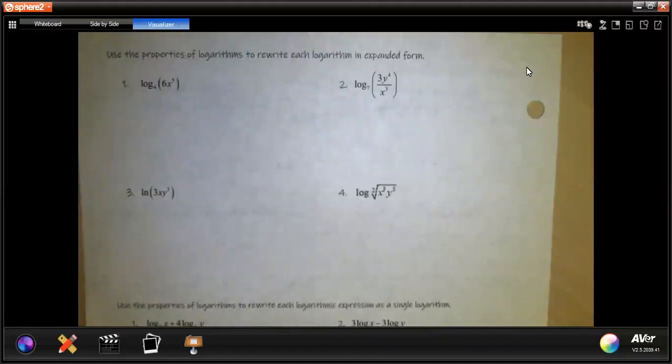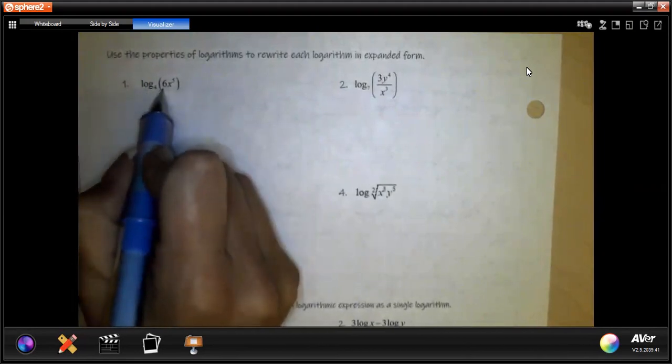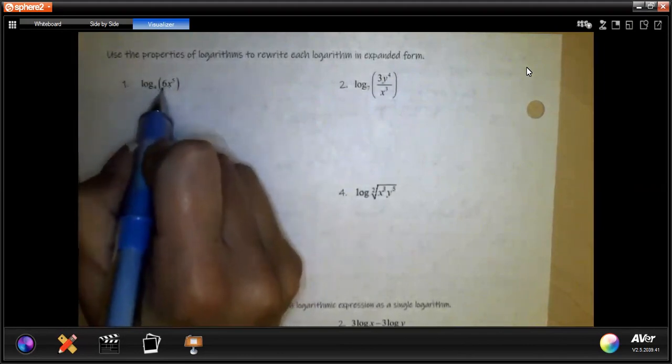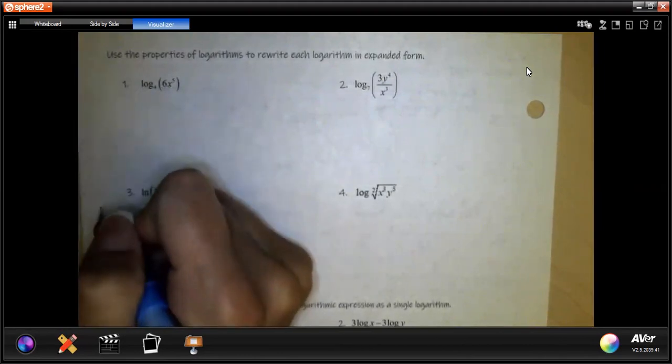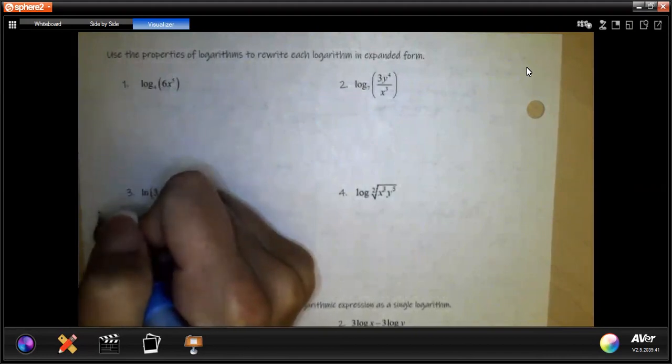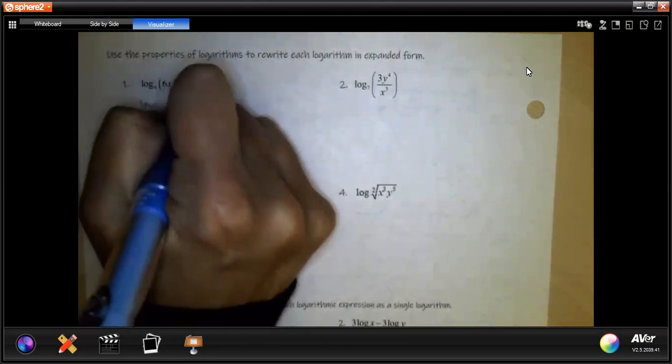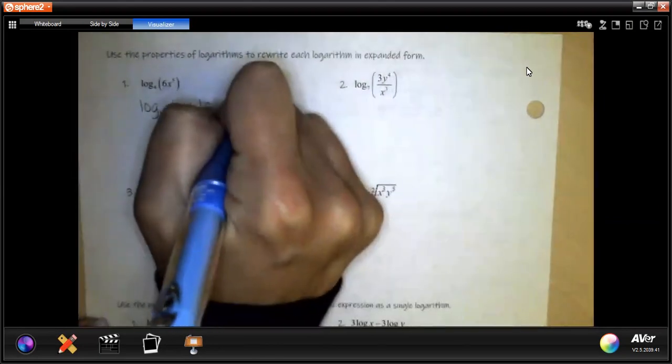We are now going to use these log properties to expand and condense an expression that assists us in solving as we move forward. So right here we have log base 4 of 6 times x to the 5th. This is one term right here. By expanding it, we're going to make it more than one term. On the other side there, we said when there are two things being multiplied in the argument, we can change that to addition. So the first property that we would use is the product rule. I expand this to be log base 4 of 6 plus log base 4 of x to the 5th power.